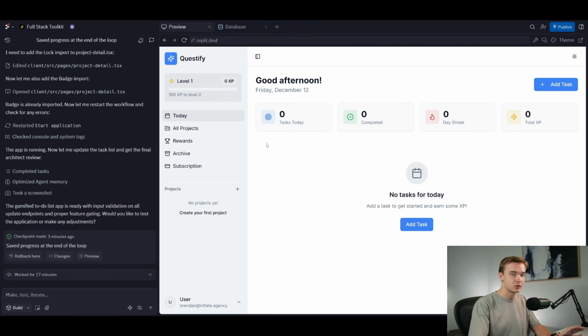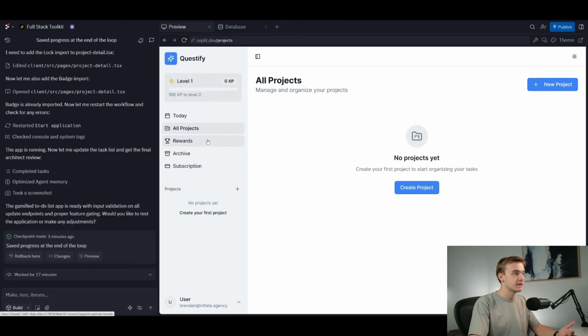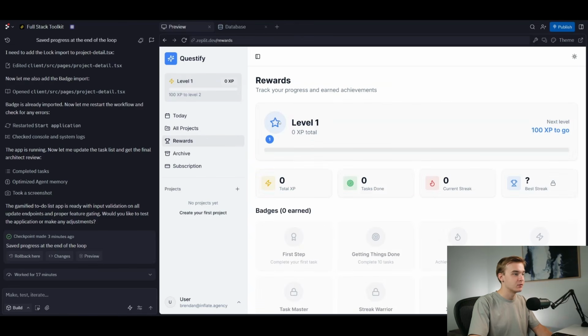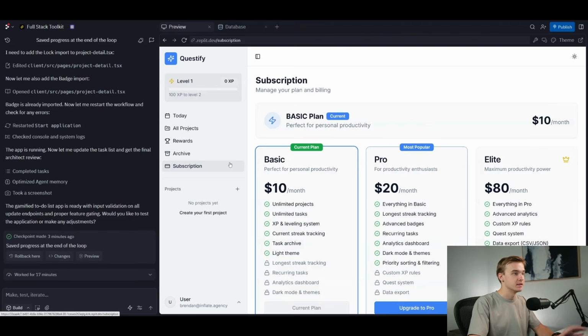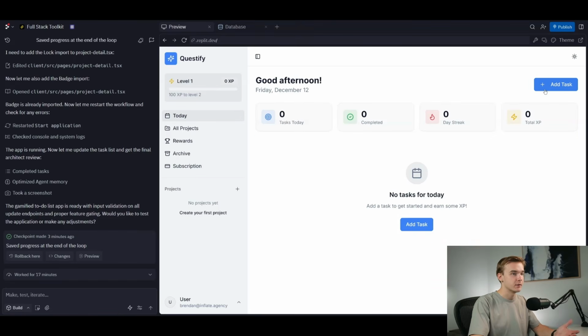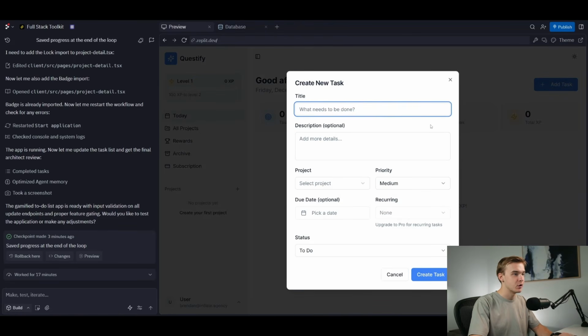So this is the actual application with all of the features. We can have a look through here as to exactly what it was able to build, but this looks pretty cool. We've got a left-hand side nav bar here running me through some of the features. We've got rewards for the gamified system, a to-do list, an archive section as well. And then we've got a tab for the subscription that the user is currently on. It looks like we can create a task. We can add in some options here.